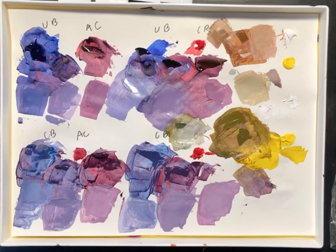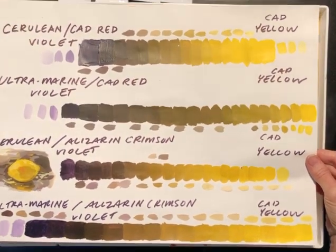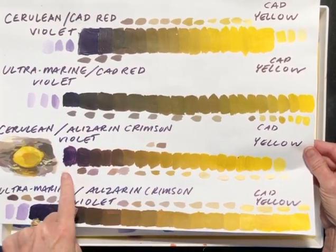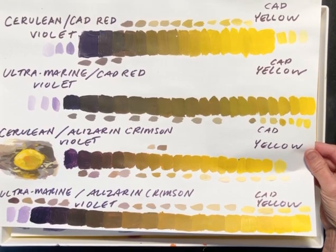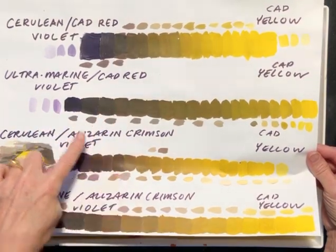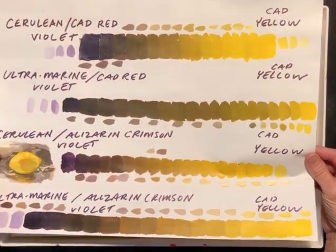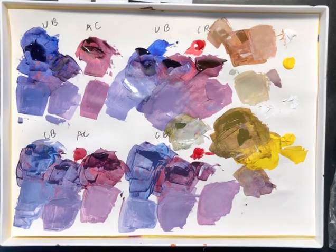And I will show you, actually, before I go, this is a sort of illustration of some color mixing that I did that involves showing each of these mixtures that I just made and their desaturation with yellow and some of the chromatic grays that I mixed along the way. So you kind of get a sense of how very similar these violets interact with yellow, but the subtle differences of a more yellow, red violet being mixed, etc. So you'll find these differences and you'll have some fun with that, hopefully. And you'll have a good juicy palette to work with on your next project.